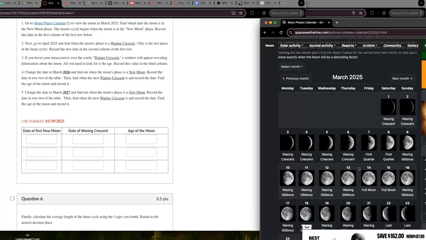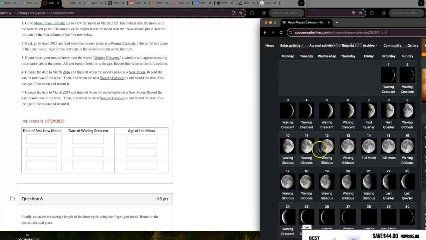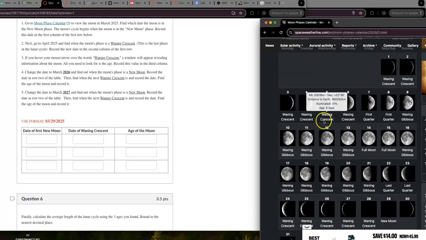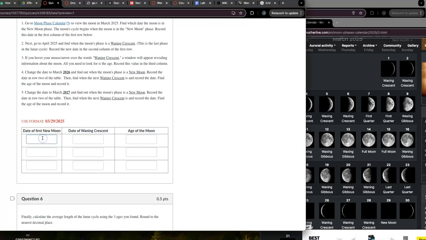So when we click this link, it'll pull up March 2025, and what we're looking for is where the date of the first new moon is. So we can see right here that this is the date of the first new moon. It is March 29th. So we'll put this in here, 2025.